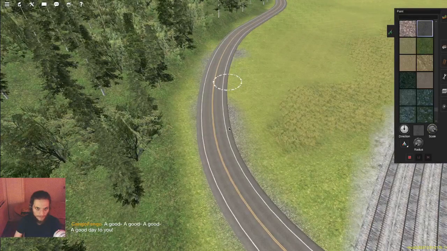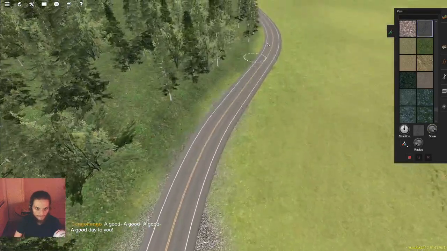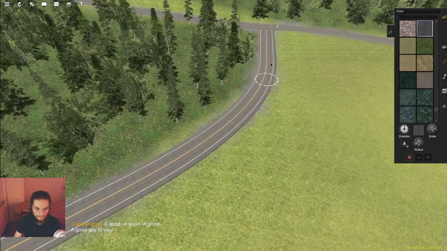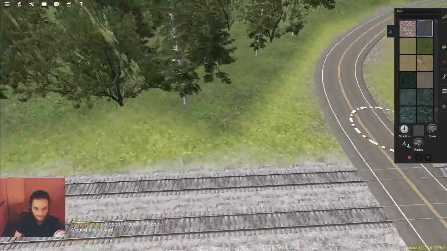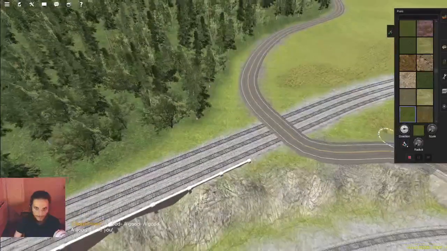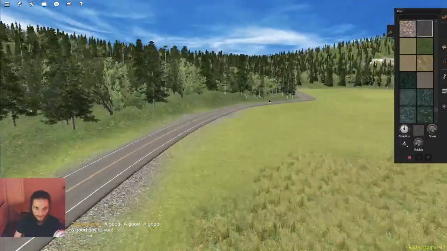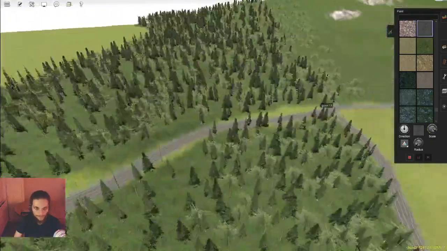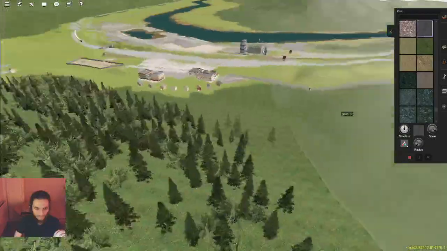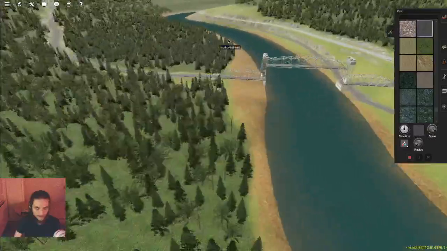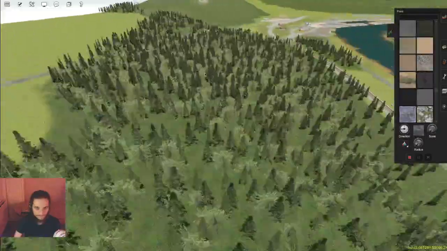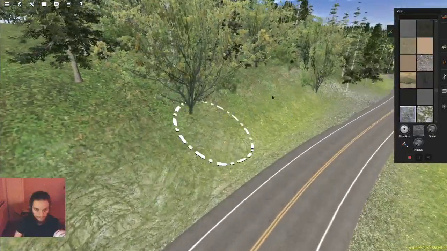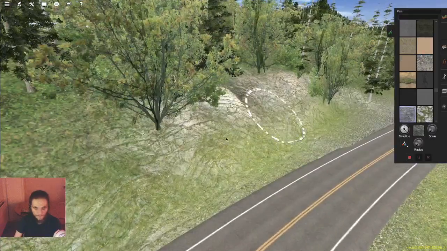Also, I may need to do a little bit more texture work on the edge of the forest there on the left. Specifically this little corner here. I think that would look better like this. Also, I think we are going to need a little bit of a rock texture along this bit where it's cut through slightly. Along here as well. No, I'm going to use the other one, the one that has a lower scale already set. Might as well actually start up here. And yeah, you can see the difference of a 10 meter and 5 meter grid size.